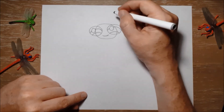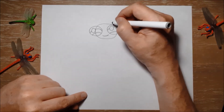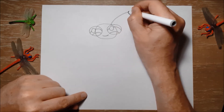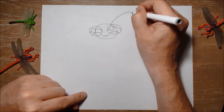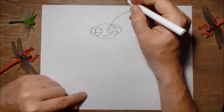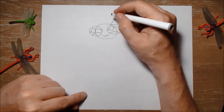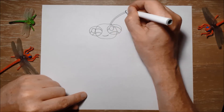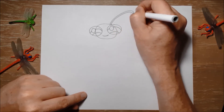And then I have drawn these two long antennae on top of Derek's head. In fact, a dragonfly really doesn't have these kind of long antennae at all, so this is a little bit of a mistake. But we're gonna draw them anyway, they look kind of cute. But a real dragonfly actually has a very short antennae.